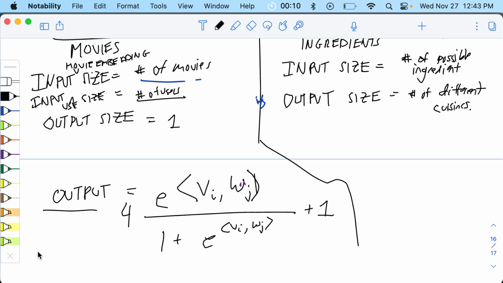Question, yeah? For the movie example, would we get to see what the high score was? I can tell you. Yeah, sure, I'll look it up and tell you. It is a bit tricky, and you can't get it extremely good. There's quite a bit of noise in the data set. Movies and users are different enough that even the best possible prediction is not that great. I will tell you guys what the ceiling is. Yeah, that's a great question. And for the ingredients one, of course, there's a public leaderboard where you can go see how other people are doing. Okay, so that's how to do the movies and users with 2 vectors.